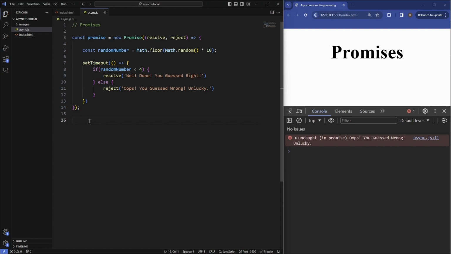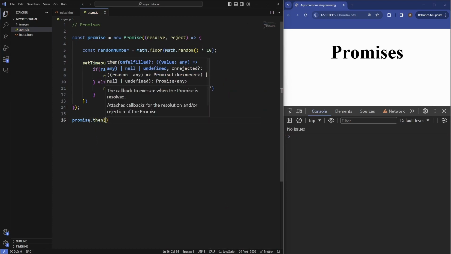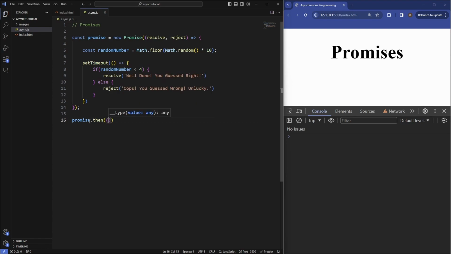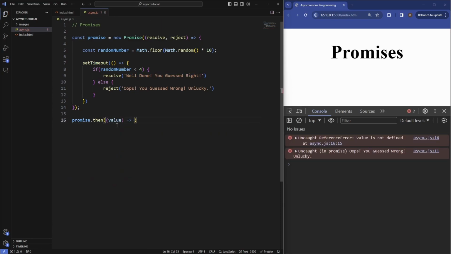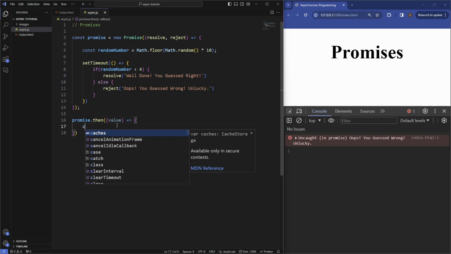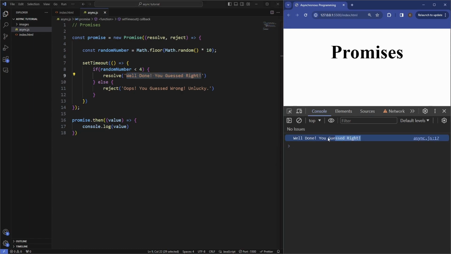So again, we're using this example. If I grab the promise and then I apply a then method to this, the then method itself actually takes a callback when the promise is resolved. It takes one argument, and the argument is actually this content here. So whatever's inside the resolve, this is what's going to be outputted. So let's just call this value. So it makes a bit of sense. And then all we need to do here is just console.log this value. And if you take a look at the console now, you can see we're getting the content inside of the resolve, and we're getting the actual content. We're not just getting a fulfilled promise, and it's quite important to distinguish this.